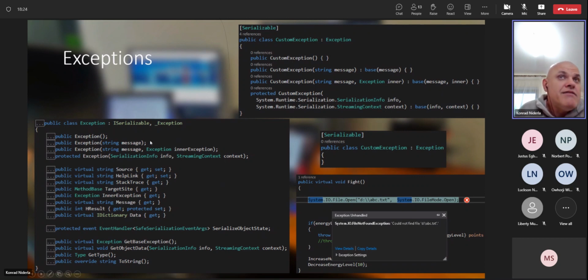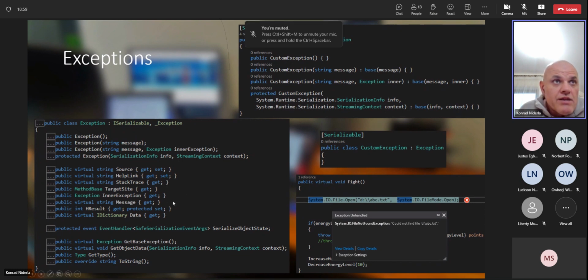If they meet a custom exception class somewhere, they can expect how they should use it or how they can throw it, because it has the same constructors. Then it's easier to understand how someone can use this kind of class.